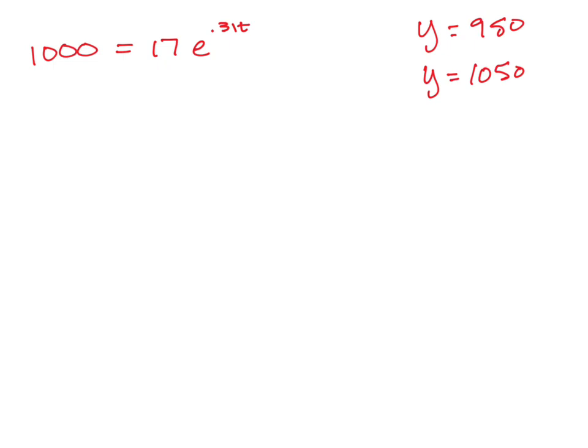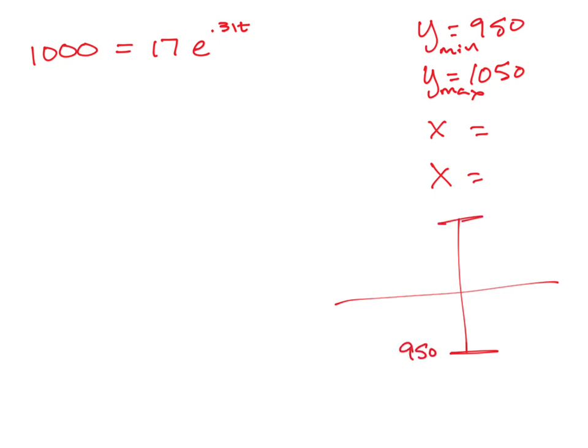Okay? Everybody freeze. The problem with that is we don't know where x has to be. This might be my y min and my y max. On my calculator, I want to be able to see some range between 950 and 1,050 so that my 1,000 might be smack dab in the middle and I could see my intersection. Are y'all seeing what I'm saying? You could do that on your calculator, and I will walk you through that process in just a minute.